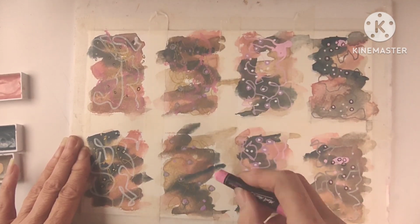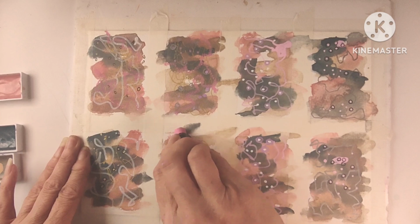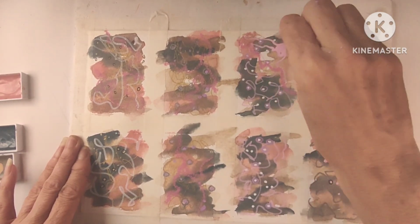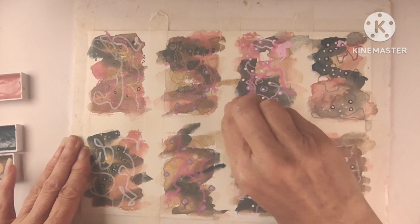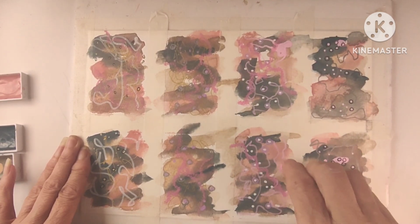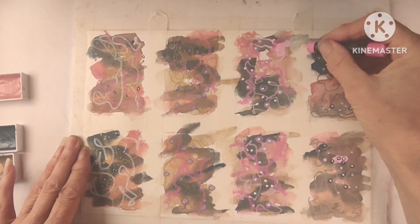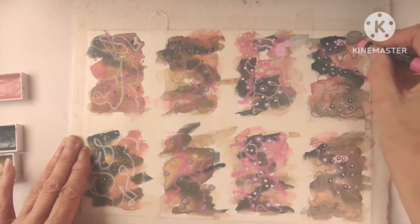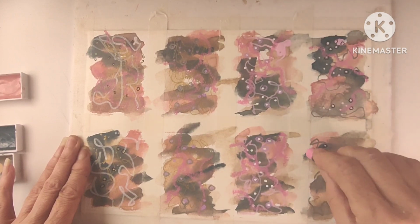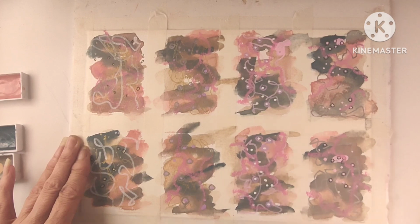Sort of going through the painting. I'm not worrying whether I get marks on what I've already done, say the dots or whatever. Doesn't really matter. Or if it does matter to you, then just be careful as you go. But I think in this sense of being random, anything goes.